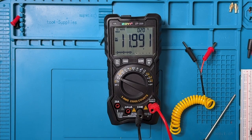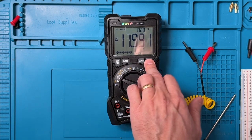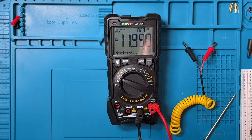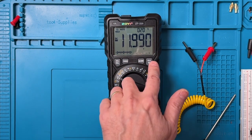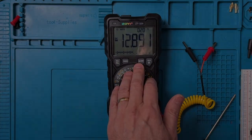A couple of other features on the Zoyi, and these pretty much operate the way you would expect them to. There's a hold function. It's currently in voltage mode, hooked up to my bench supply. If I press the hold button, hold lights up there, and it holds that reading. Although I'm changing the voltage on the bench supply, that doesn't change. When I release the hold, the voltage updates.